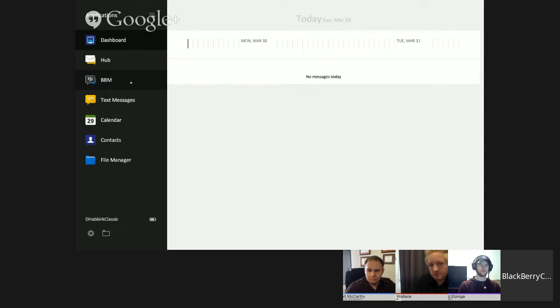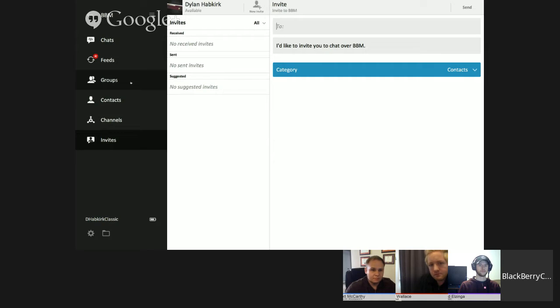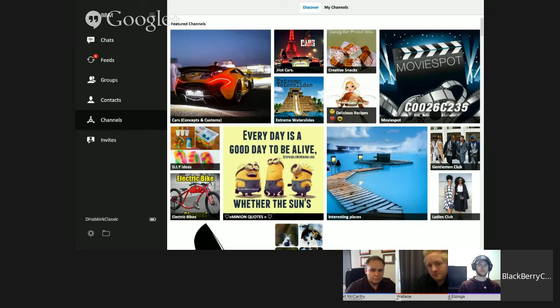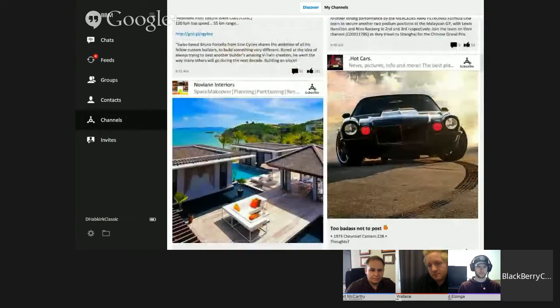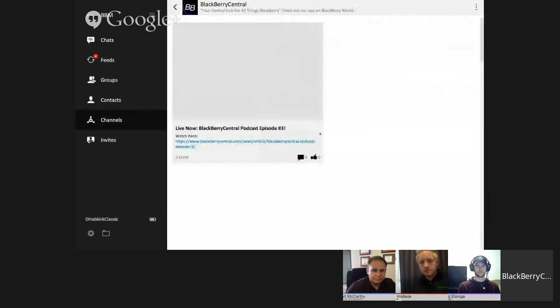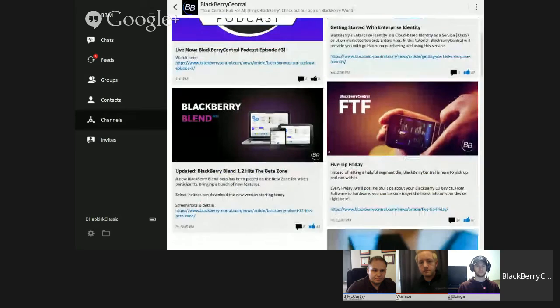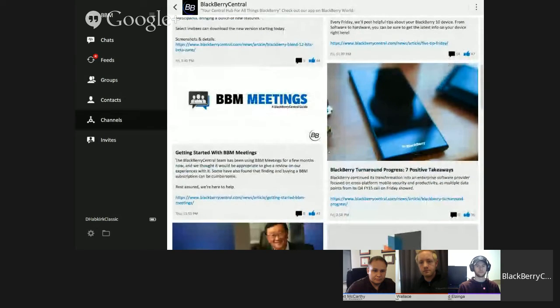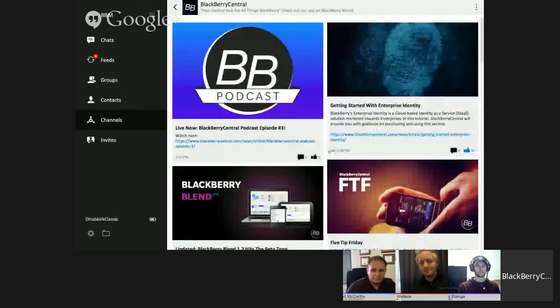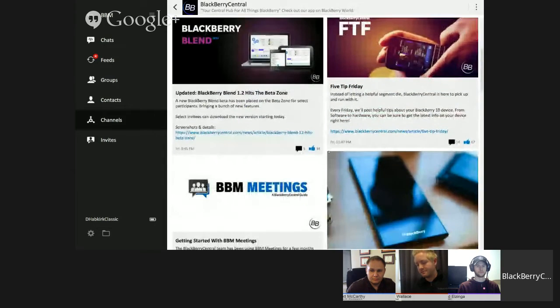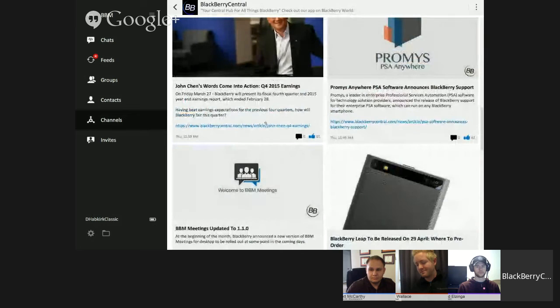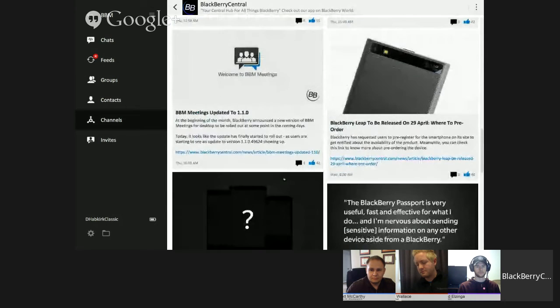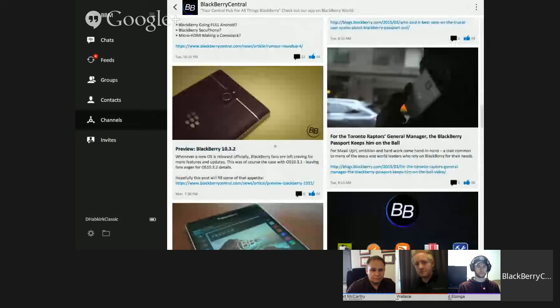If we jump into something like BBM, for example, we'll see that your normal functions are just very differently laid out in comparison to how it was before. When we go into channels, we're seeing that things are moving from a 3-pane to a 2-pane sort of layout. This simplifies things a little bit better, in my opinion. I think that when there was 3 before, it was very big, very confusing. So it's nice to see that it's all scrolling in one page now, and we can see quickly between the two, going back and forth, rather than just one stream.